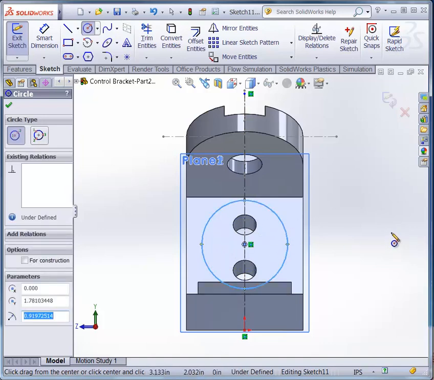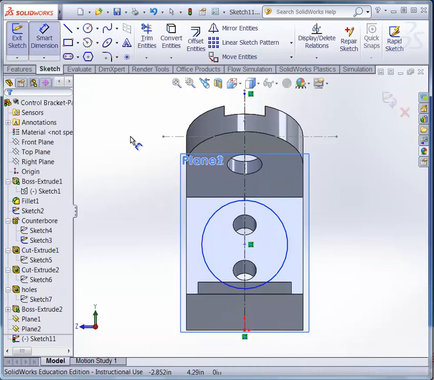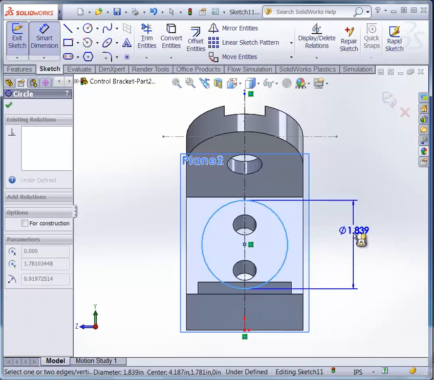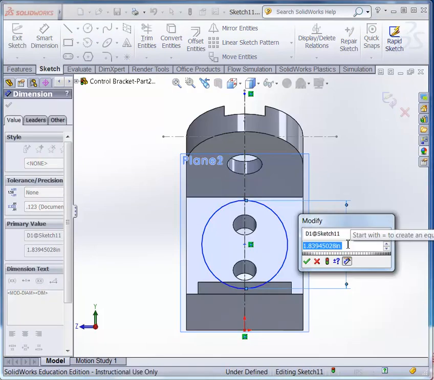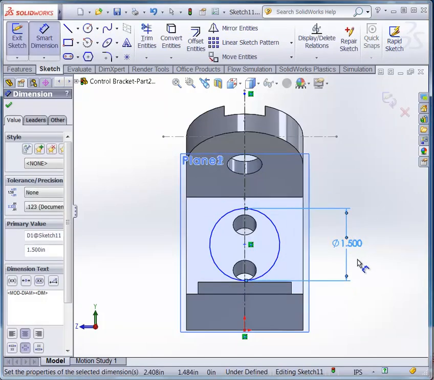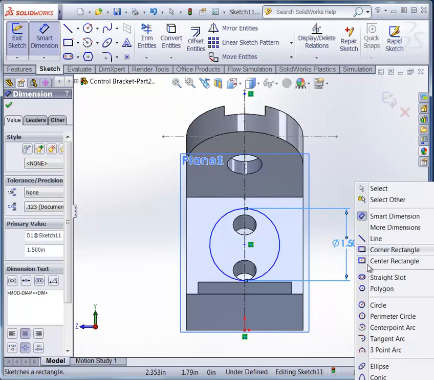I'm just creating a quick sketch and now using smart dimension to establish the dimension of that diameter, which is 150. Now remember, if you have to show radius or diameter, the easiest way to change this is to simply right-click over the dimension, and you could change the display.